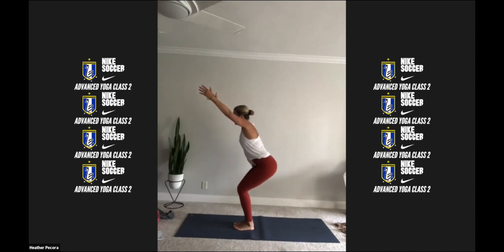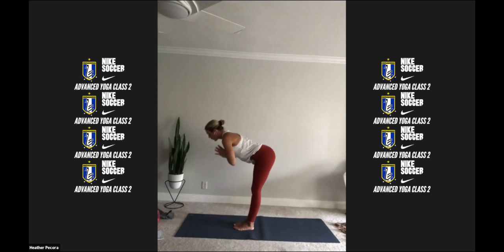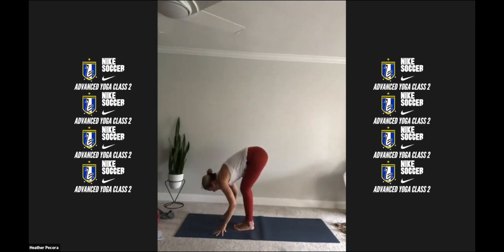Good. Take a deep breath here. And as you exhale, sink 1 inch deeper into those hips. Good. Deep breath here. Exhale, 1 inch deeper. Deep breath in, lift the chest. Exhale, forward fold, bend the knees, forehead to shins. Deep breath. Exhale, fold a little bit deeper.